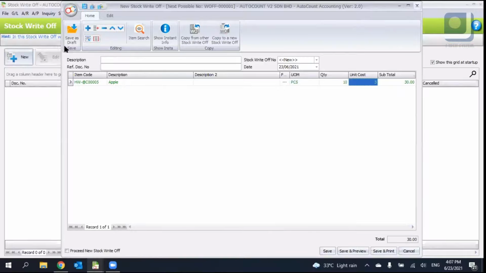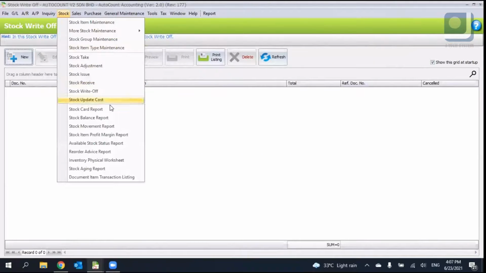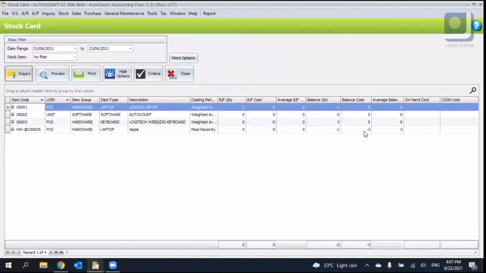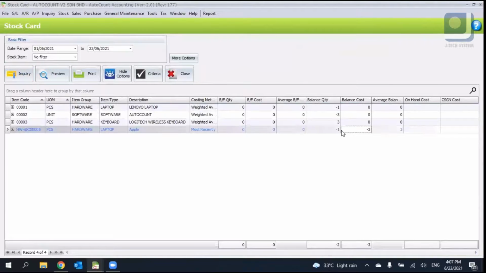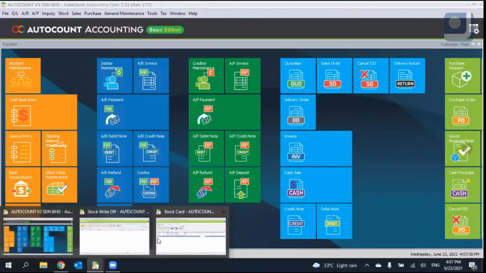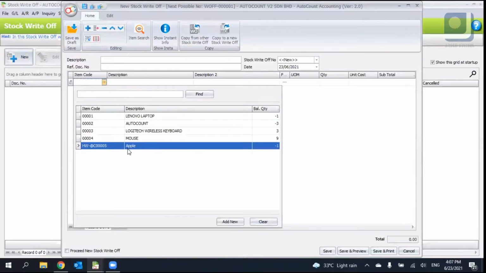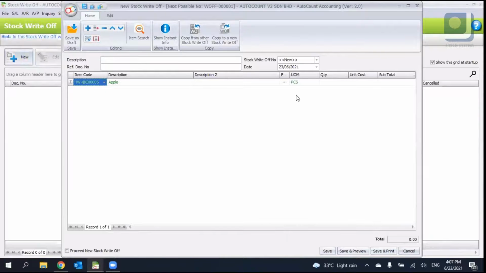Maybe I take an example. So I need to check my stock card, see what's the costing for all items. So let's say you can see my Apple, my quantity is -1, cost will be -3, right? Okay. Stock write-off, it will only deduct your quantity, but it will not change your costing. So the costing will be shared by the remaining quantity.